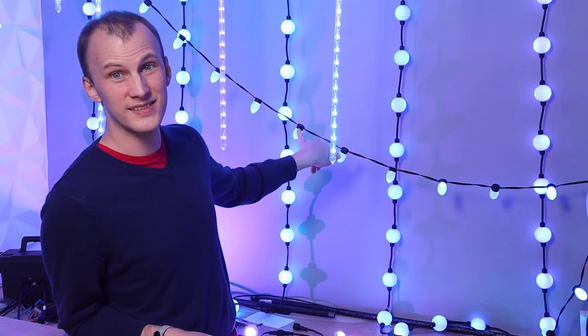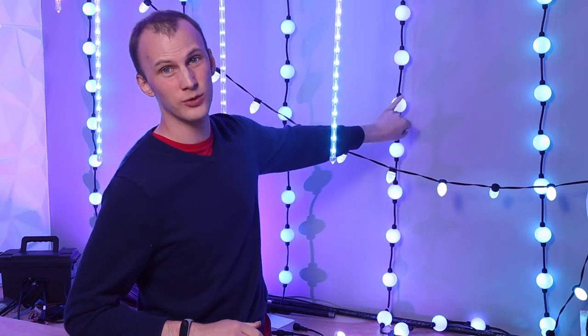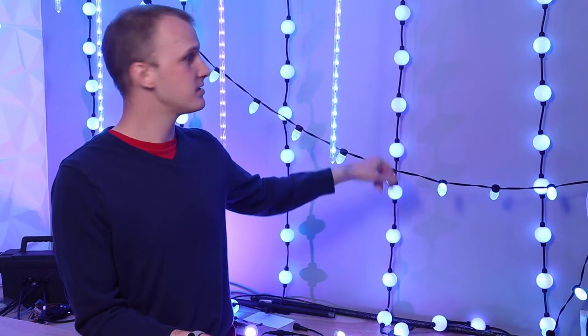So when we look at these different types of pixels, these different shapes you can get, as we get larger, we notice it's very easy to spread them further apart. These guys are, I believe, at six inches instead of maybe two inches on your bullet notes. And these guys are four inches. I could easily do them at six or even 12 inches and be really interesting because it's a larger pixel.